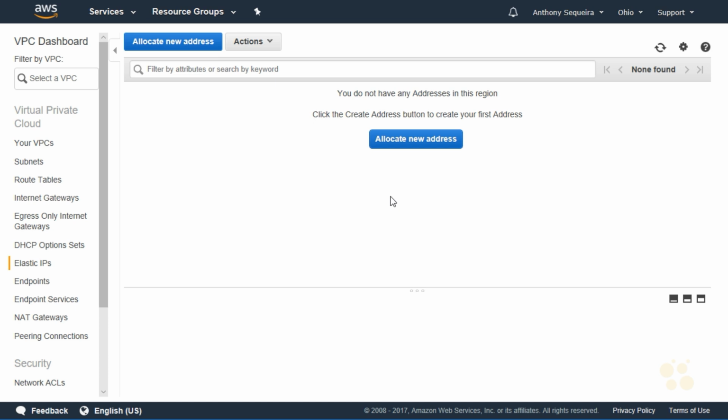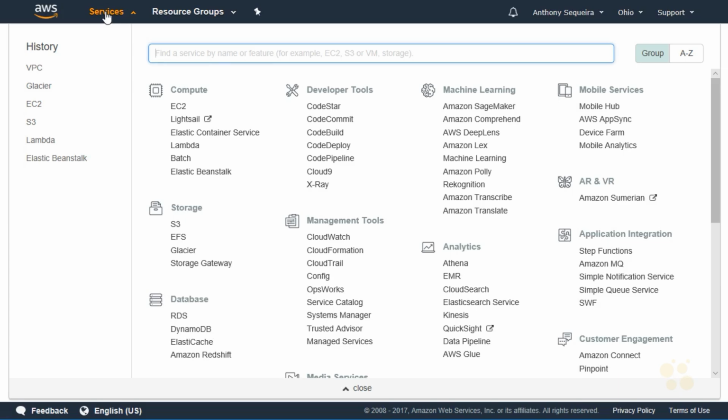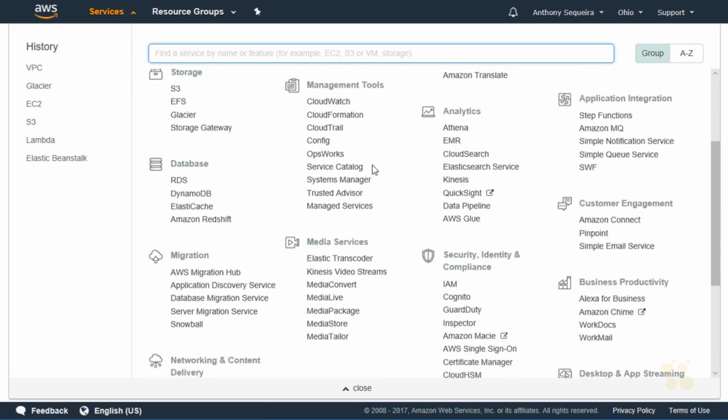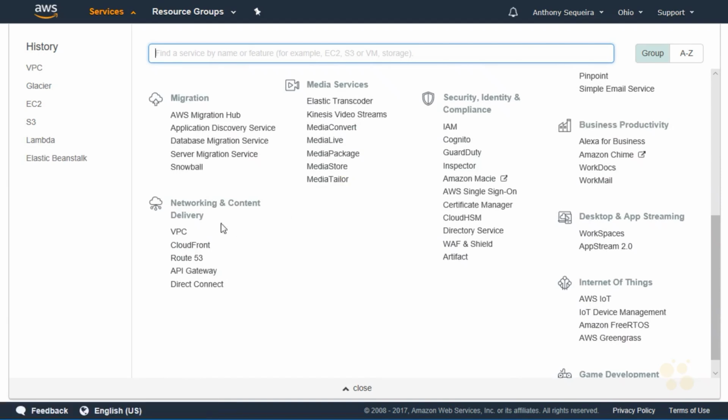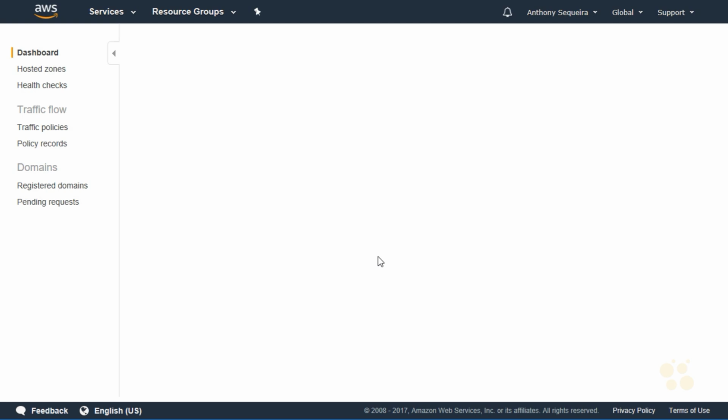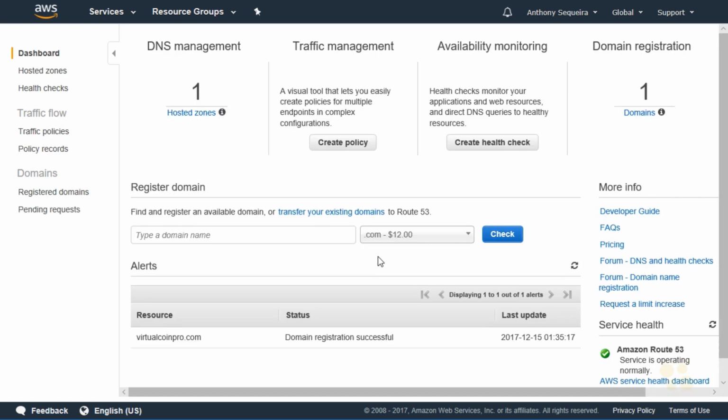ajsnetworking.com. Well, sure enough, Amazon Web Services gives us a DNS service. If we go up to Services, and once again go to the Networking and Content Delivery area, there's Route 53. Route 53 is the DNS infrastructure for Amazon Web Services. You can go in and register a domain. You can manage your DNS. You can even do traffic management and monitoring on these built-in DNS services.